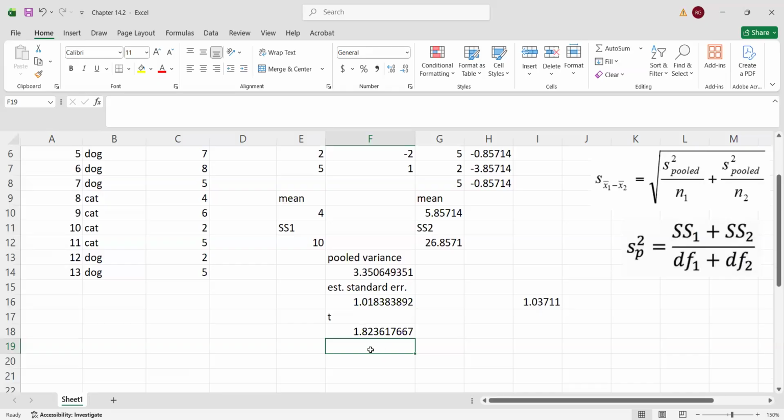1.82. Now, again, this would just be negative 1.82 if we subtracted the dog extroversion average from the cat extroversion average, and that's fine. But then you'd have to make sure your interpretation is correct and you're looking at comparing it to the correct critical t value. All right, so now we've got our observed t, but we also want to know what the t critical is, right? Because we're going to compare our observed t to the t crit and see if it's more extreme and lies in the critical region or not.